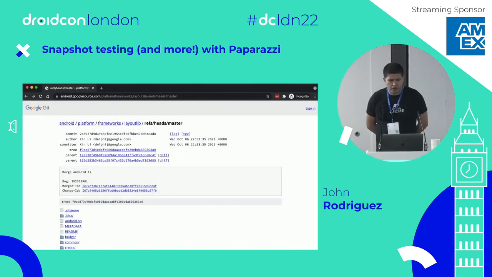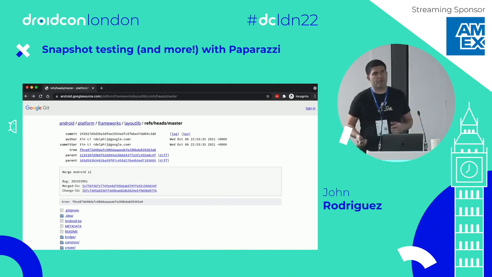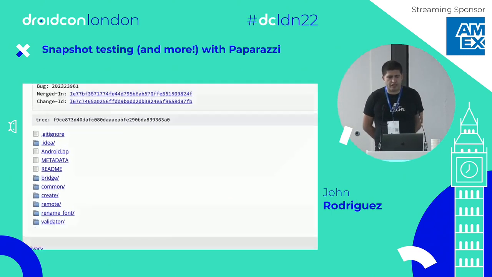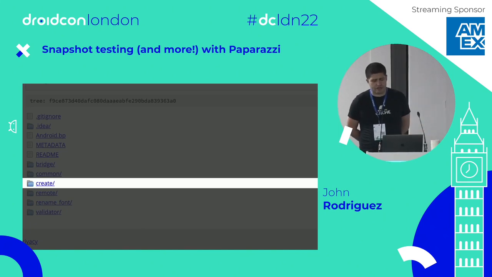Because there's going to be native code on a device or emulator that otherwise would not be running in your IDE, there's a process to create layout lib from the Android framework called layout lib create.